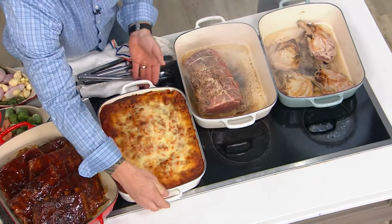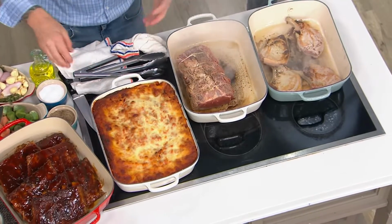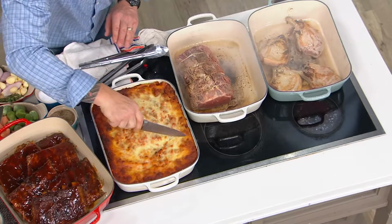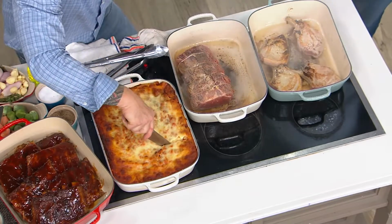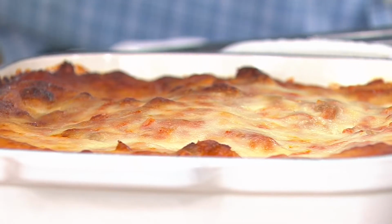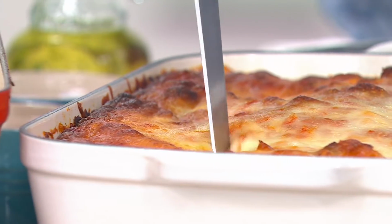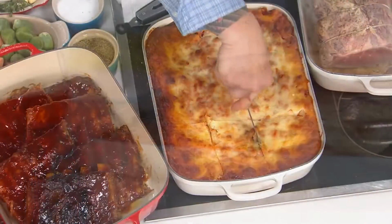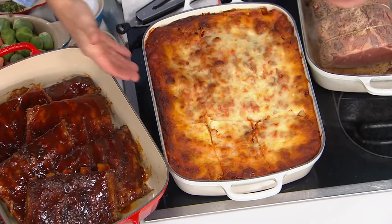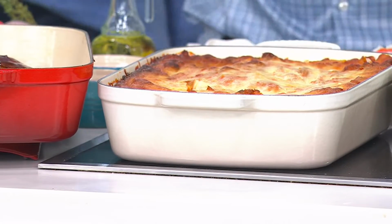But when you're talking about capacity, when you're talking about entertaining, this is the perfect thing for it. Look at this gorgeous lasagna. It's about 3.5 inches deep. You can feed a small army with these for sure, Mary. One of the greatest things about this, too, is that sand enamel interior. That's going to allow for nice, easy, quick release, which means cleanup is going to be super easy. And the one thing I love, especially about the lasagna, is that it's going to emanate the heat from the sides in, so you're going to get that crispiness that you love on the lasagna.